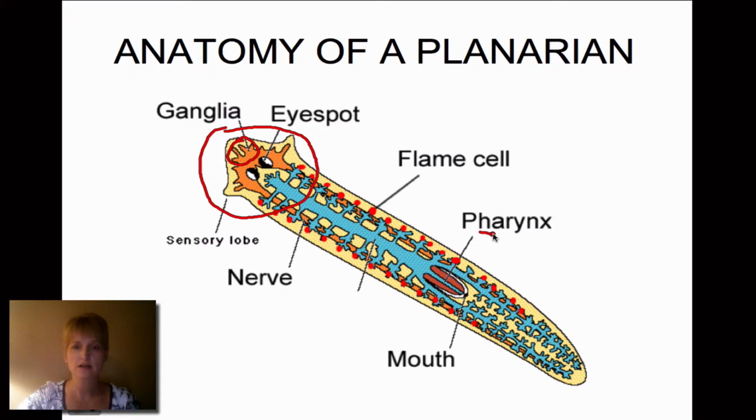They also have a pharynx and a mouth. The mouth is not located in the head region the way we're used to seeing, but we do see a mouth and a pharynx. A pharynx is what moves things from the mouth into the body. And then once it moves these nutrients in here, there's really just this open gastrovascular cavity, is what we would call it. So that's where the digestion is going to take place, but it's not very specialized in this organism.